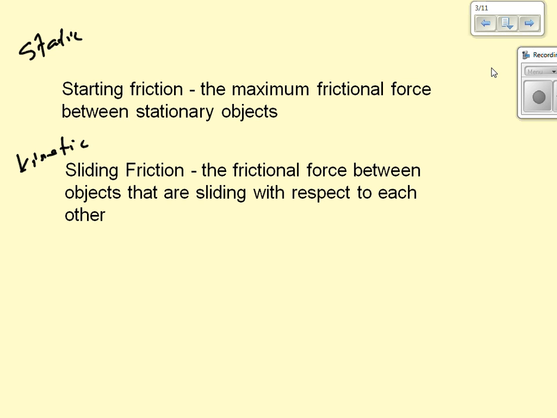Now, rolling friction, which is what we're much more familiar with, is actually a form of static friction. I went to an in-service once, and there was a big discussion about this, that with rolling friction, it's only the small part of the wheel that's in contact with the ground that the friction force is on, and that part of the wheel is actually static. It's not actually moving. Okay, the wheel moves around, but that part of the wheel that touches the ground doesn't actually slide. So it's sort of a variation of static friction, although obviously rolling friction is a little bit different. There's also friction between the axle and the bearings and whatnot as well. So basically, we're just going to ignore rolling friction.